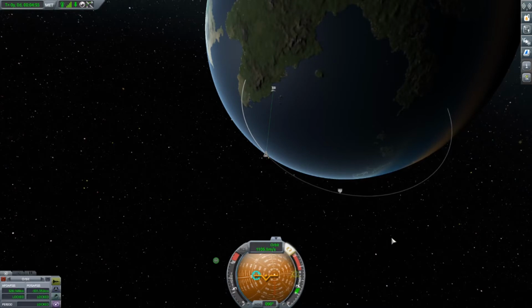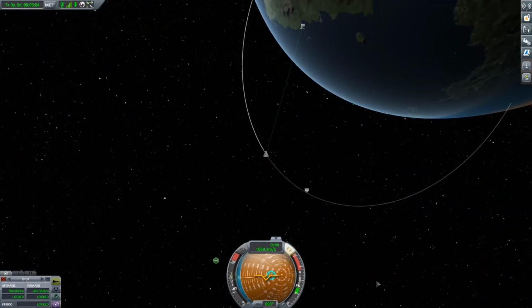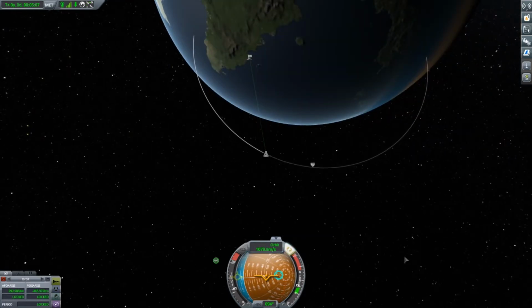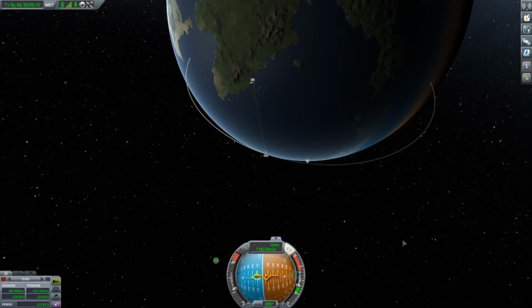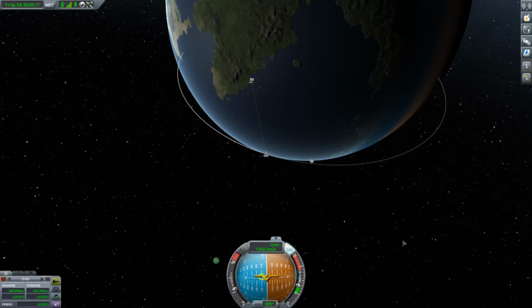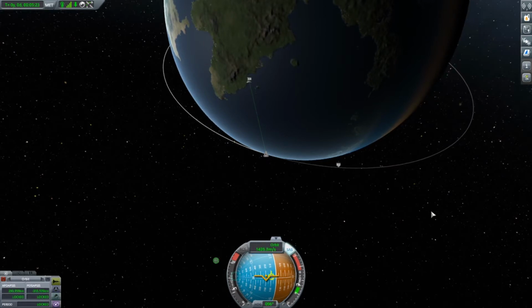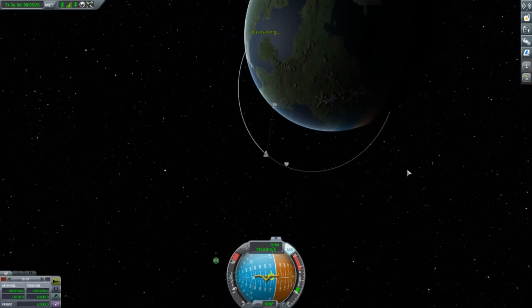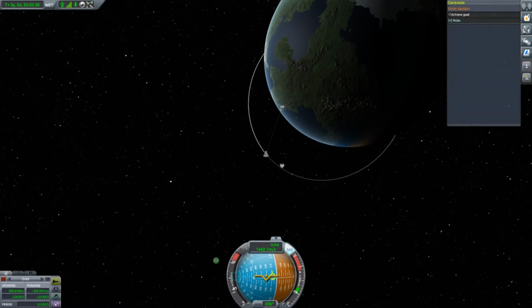Okay, it was that little blue circle that I should be aiming for in that case. No, no, no, now we're going the wrong way again. Can I make this orbit thing happen or not? I think we're almost there. And I'm out of fuel. Okay, well, I had the right idea. It just didn't work. But I made it almost that far out.